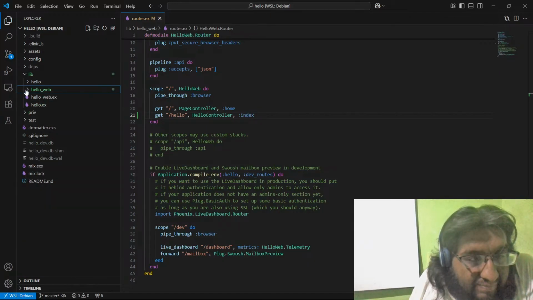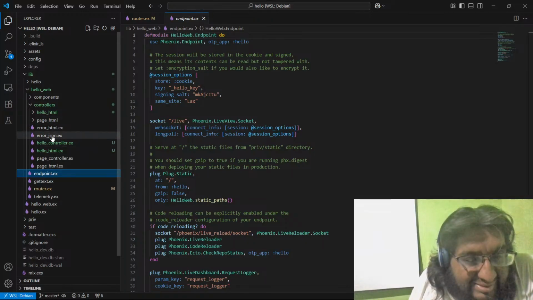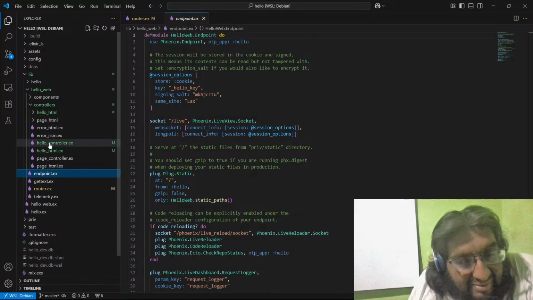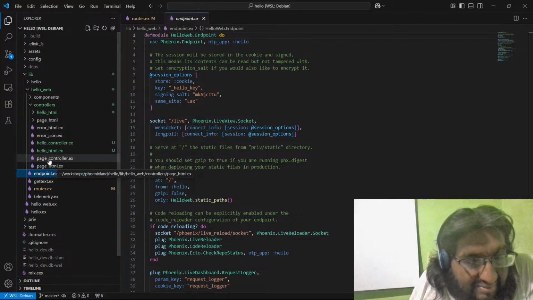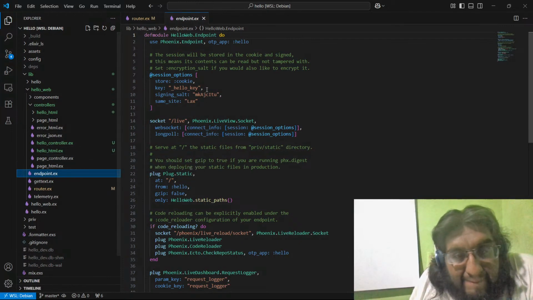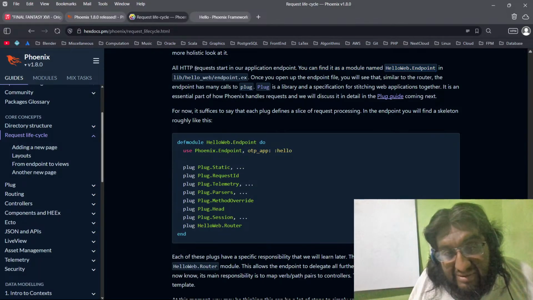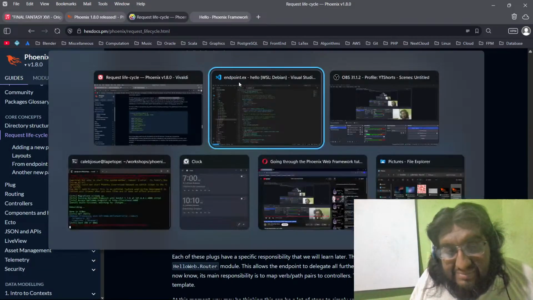Hello Web Endpoint. Yes, this. Okay, about the thing that I said, you can put your views in another directory. Okay, this is important. All HTTP requests start in our application endpoint. You can find it as a module Hello Web Endpoint.